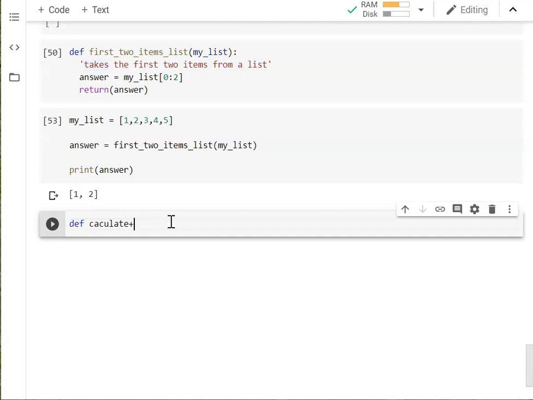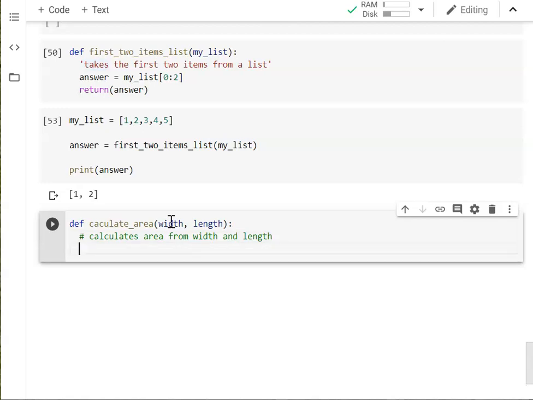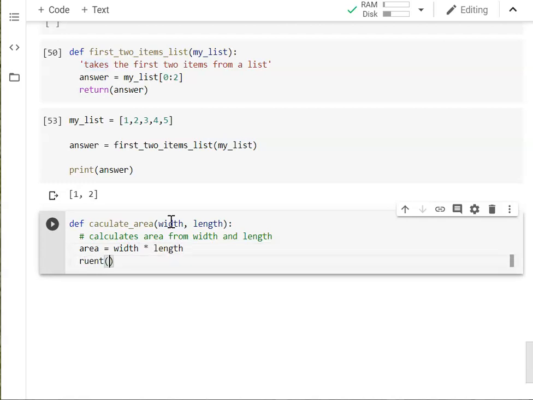So we're going to calculate area. Again, it says what it does on the tin. I'm going to have a simple interface, and you're going to put in what needs to go into it, the width and the length, colon and return. Then I'm going to put a comment as normal in Python, which is a hash. And I'm going to say this calculates area from width and length. Excellent. And then calculate my area, literally from times in the two together. And I'm going to return area. Not in capitals, so there we go.